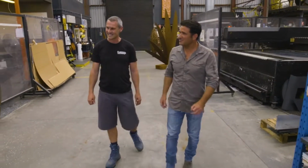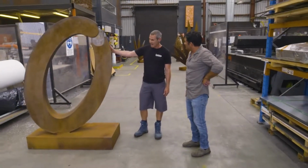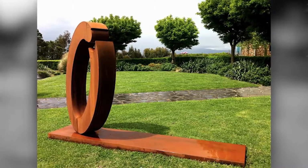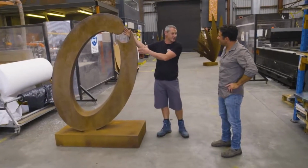Hey, this is cool too. This is a piece designed by Timothea, my partner. Here she was inspired by a wedding ring, and she really wanted to show a connection. So this beautiful detail up at the top conveys that quite well.